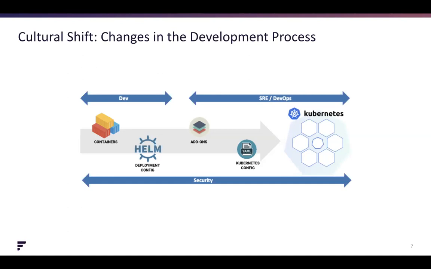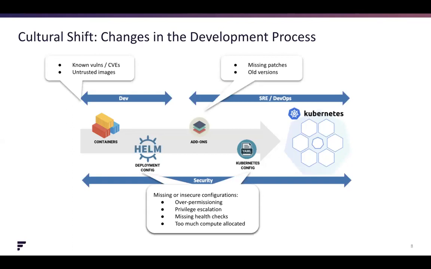They often have to spend a lot of time coming up to speed on the latest technology implications. And this translates into a need around visibility. Security needs to be a partner with dev and DevOps. And so they not only have to come up to speed on the new changes, but they also have to get visibility into where those risks may be. And so this is really just a high level idea of the types of implications when you move to Kubernetes and containers, the new types of questions that emerge.